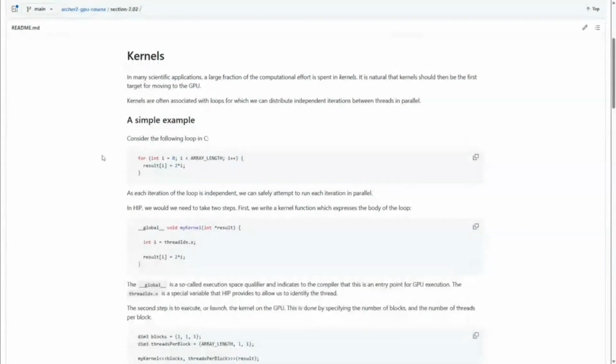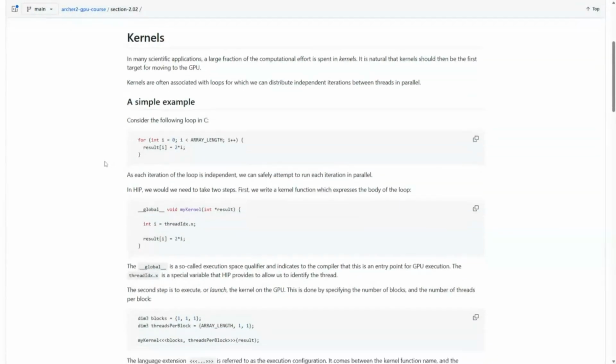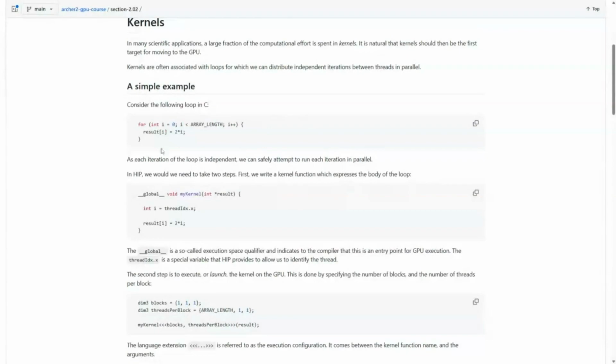So yesterday, one of the key sections and the key things to learn about GPU programming is the ability to launch kernels. I went through this material with you yesterday afternoon. And what we're really saying is that you can replace simple loops with kernels that you can launch. The key thing here is that you express the operations you want to do on the device in a kernel. We've pre-named this with the keyword here in this piece of code. And then you decide on the set of operations you want to do.